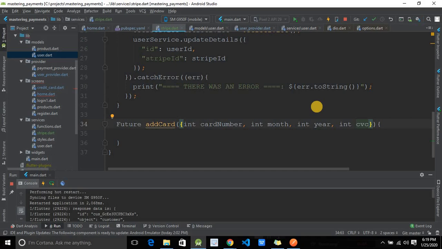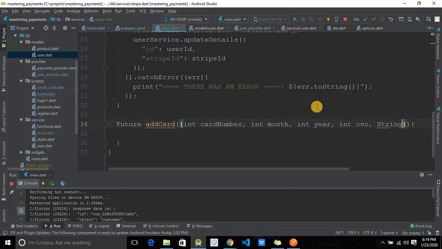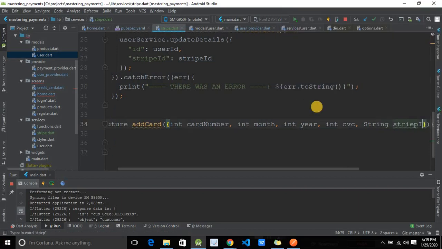The very last thing we are going to need here is a string for the user Stripe ID.